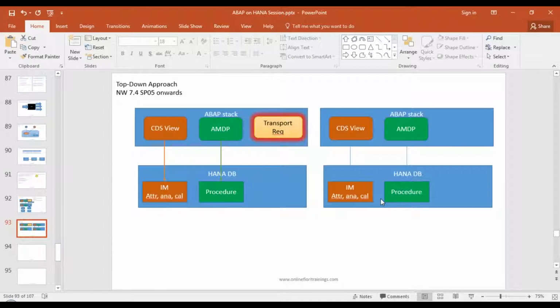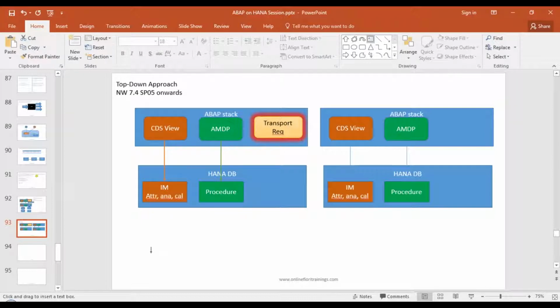In the last class, we talked about the basics of how to consume a procedure in an ABAP system. We saw the techniques used with NetWeaver 7.4 using ADBC. And with NetWeaver 7.4 below SP05, you have the technique called database procedure proxy to connect to your procedure. Towards the end of the session, I was showing you the disadvantage of using the database proxy for a procedure created in HANA DB and later consumed in an ABAP stack, and what problems you will encounter.